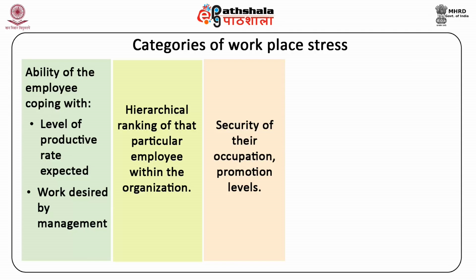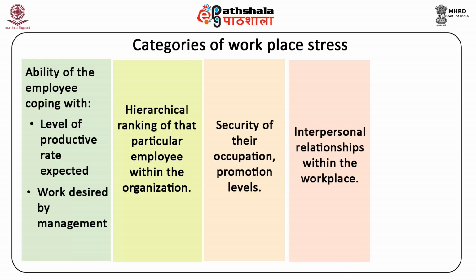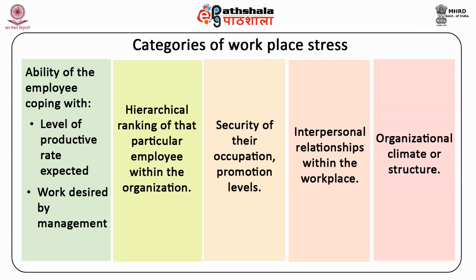The fourth category of workplace stress pertains to the interpersonal relationships within the workplace. The workplace is a communication and interaction based industry. Finally, the last category of workplace stress is the organizational climate or structure. The overall communication, management style, and participation among groups of employees are variables to be considered.